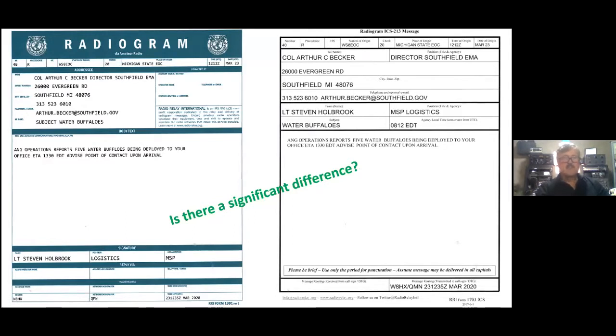In other words, functionally, there's really no difference between the basic ICS213 message and a properly serviced radiogram, with the exception that you need to have network management data to manage the network, route service messages, and route replies, and to keep track of things like date time groups, precedence, that is how important the message is, and so forth. So you can see that these are essentially identical messages. Colonel Becker would likely understand the message in either format. And this is the idea behind interoperability, right? Basic, universal, simple, easily understood.